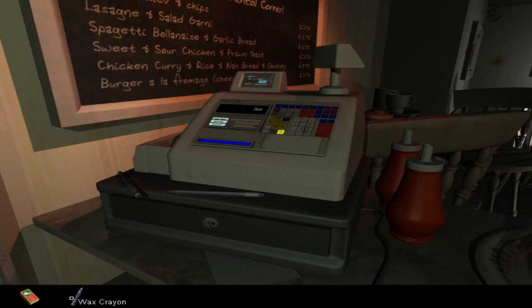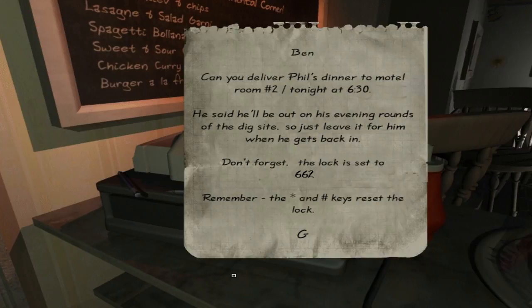What's this? Ben, can you deliver Phil's dinner to motel room 2 tonight at 6:30? He said he'll be out in his evening rounds of the dig site, so just leave it for him when he gets back in. Don't forget, the lock is set to 662. Remember, the asterisk and hash keys reset the lock. G. Thanks, G.